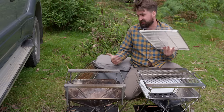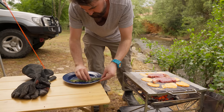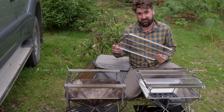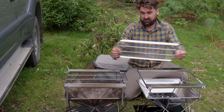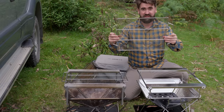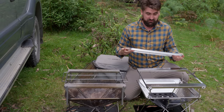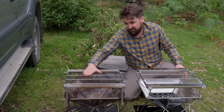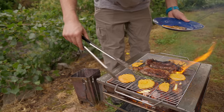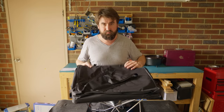Most of the time I use the Osprey to cook with. I got this grill from Drifter Stockton, who sold these fire pits for a long time and worked out a stainless steel grill net that nests in the Snow Peak grill bridge nicely — whereas most others on the market won't fit inside. This basic grill net is a thousand percent easier to clean and is going to last a thousand times longer than what Snow Peak came up with. If you've got a Snow Peak fire pit I'd suggest getting one off Drifter Stockton. One of the only things I'd rate better about the King's fire pit is its grill — I'd much rather cook on that than my old rusty Snow Peak grill.